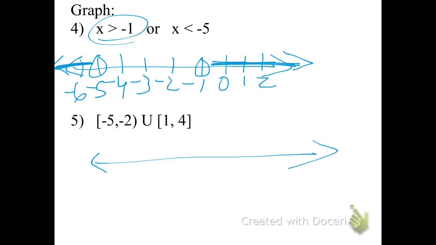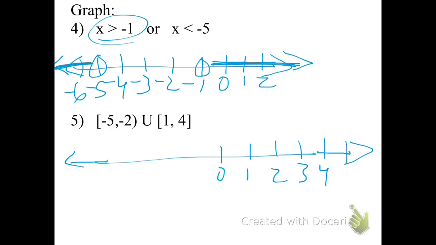This one's got a bunch of shading. Here, let me kind of make this line longer. I notice it's longer mostly because I got to go from -5 all the way up to +4. So I'm going to need a little bit more space. We'll put 0 here. 1, 2, 3, 4, 5. And yeah, make sure your line has all the numbers you need. So I need to make sure this one goes all the way down to -5, all the way up to +4. And it's good to go a little bit farther so you can see how things are behaving.